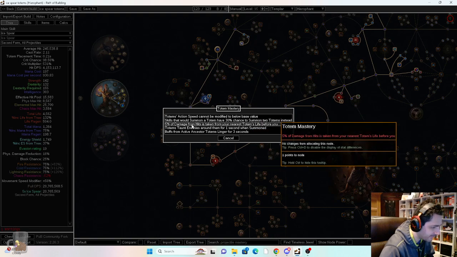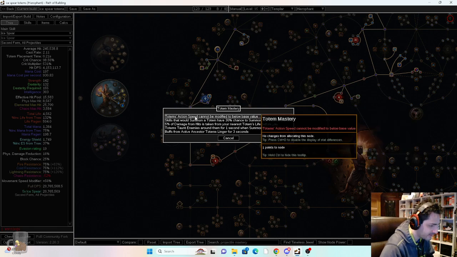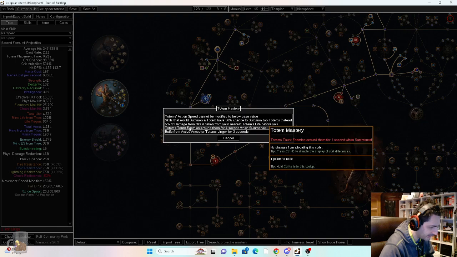But you can take stuff like this. 5% damage for hits taken of your nearest totem. It'll help you survive a little bit. This is garbage. If it would stack with multi-totem, it could potentially be okay. But the fact that it doesn't is insane. This is okay. But there's nothing really crazy you have to have here.